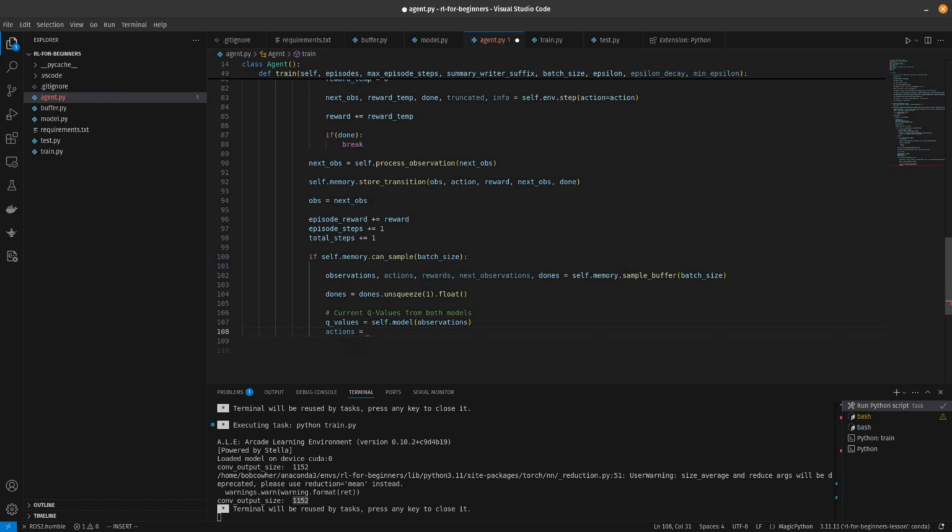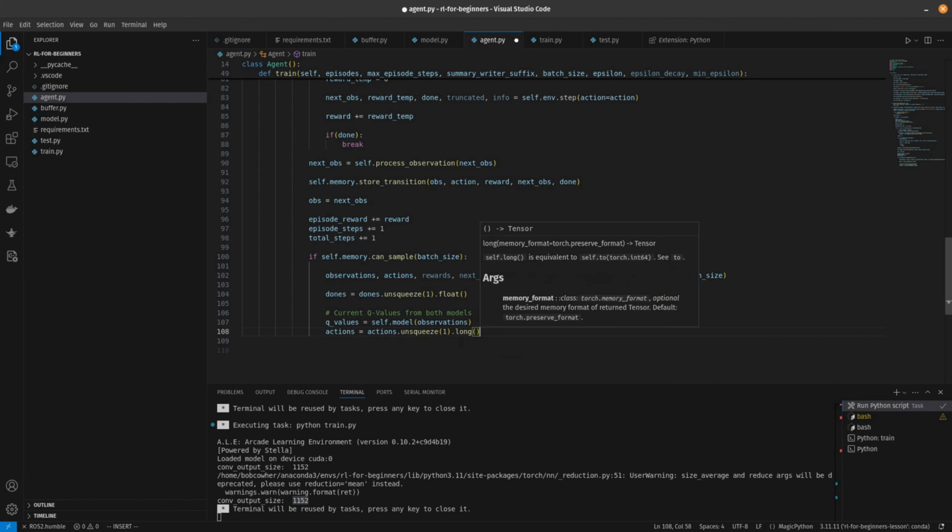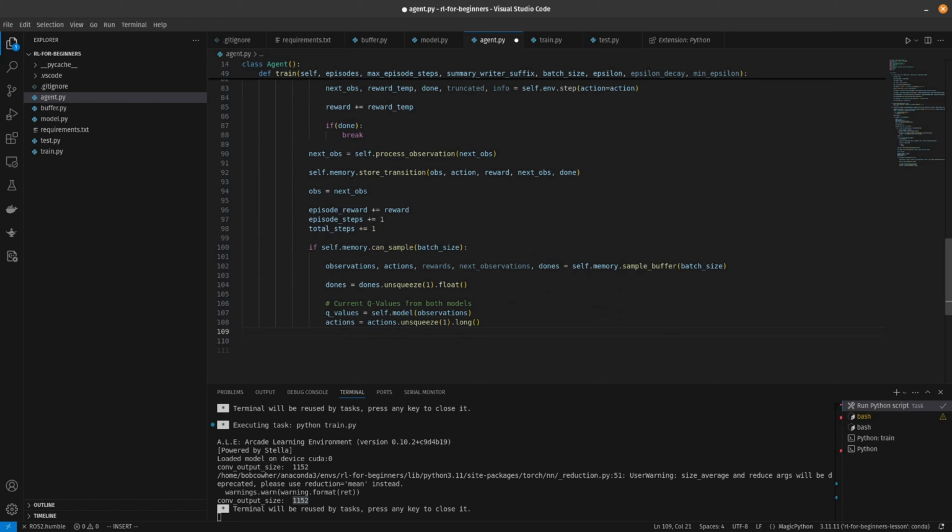So we're going to say actions equals actions.unsqueeze 1 .long. QSA batch. That's the Q value of state and action batch. That's what QSA stands for here.